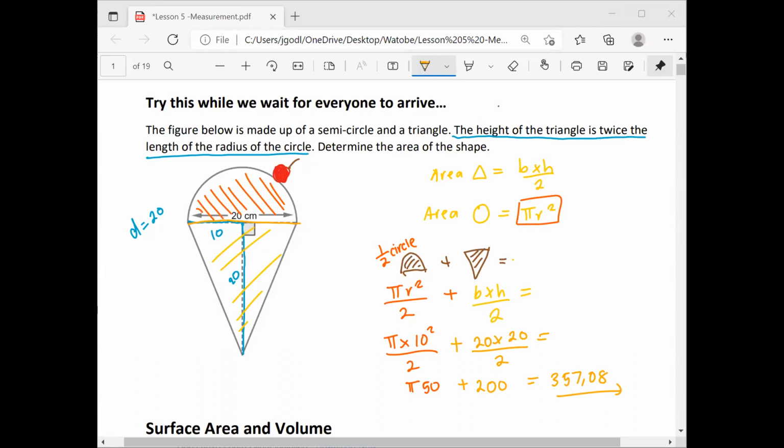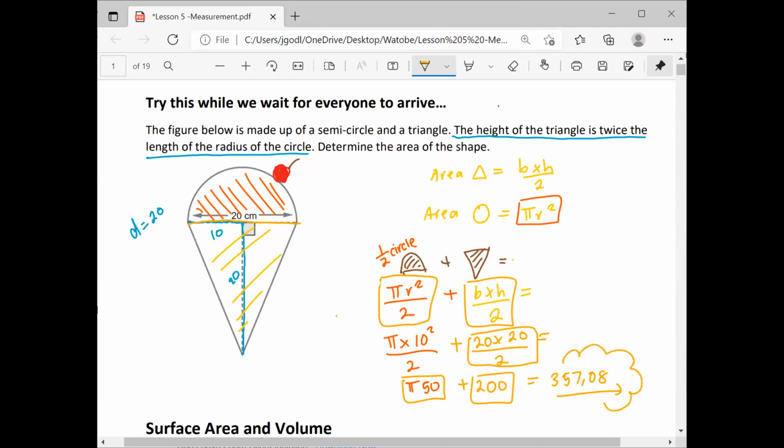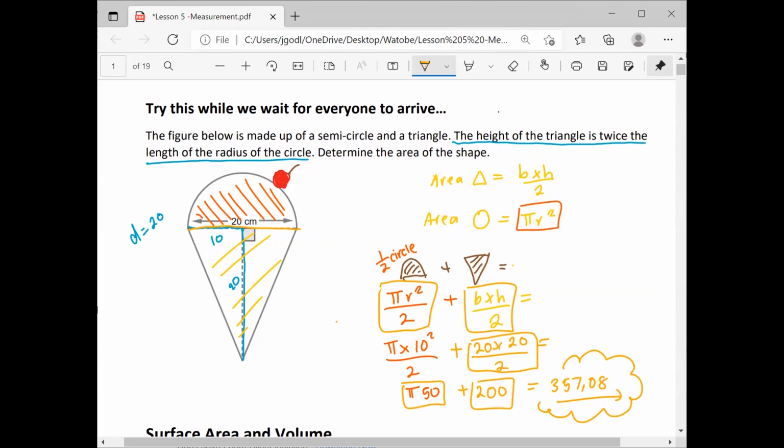And that is how we would work out the area of this beautiful ice cream cone. So just for recapping for those who are feeling a little bit lost, this was the area of half of our circle. So we just put in our radius of 10 and we landed up getting 50 pi or pi times 50. Then this is the area of our triangle, which is 20 times 20 over 2, which gave us 200. And so our final answer was 357.08. Does anyone need me to sit on this question any longer before we dive into surface area and volume?